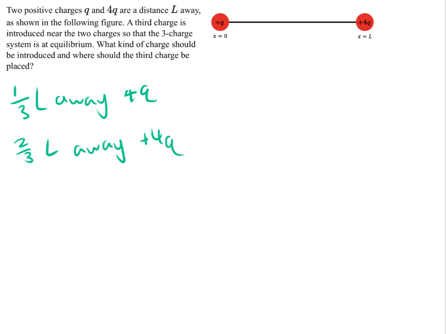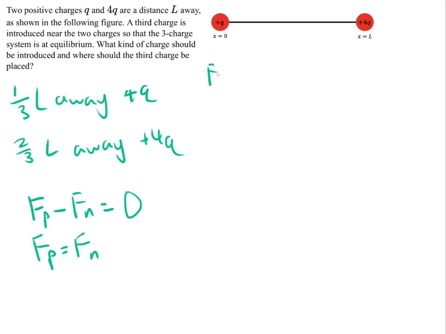Now we need to figure out its magnitude. To do that, we can say that the force of all the positive charges minus the force of all the negative charges must equal 0, since all three charges are in equilibrium, so there is no acceleration or net force. If you think about this in Newton's second law, there is no acceleration of any of the charges. So the force of the positive charges is equal to the force of the negative charges.